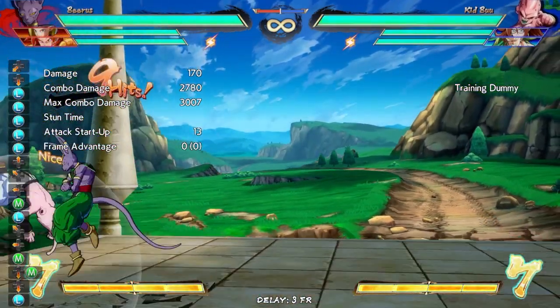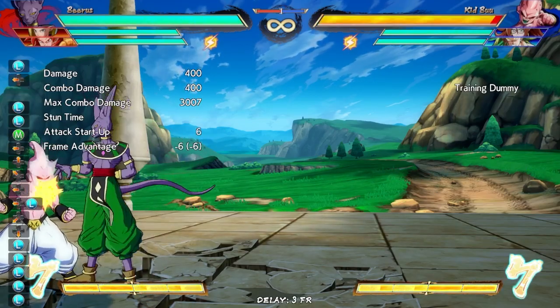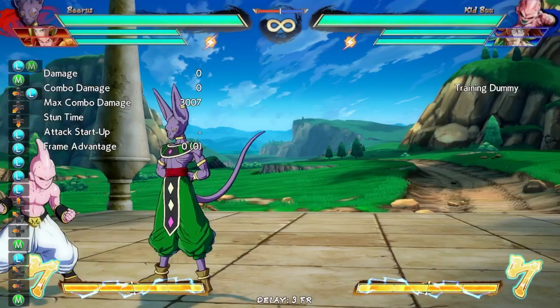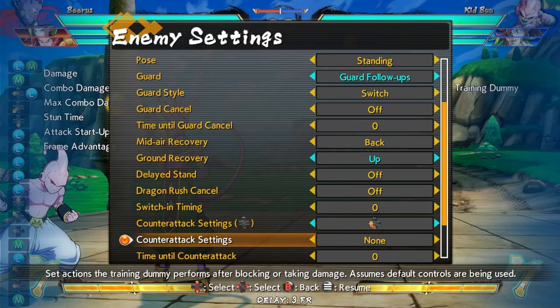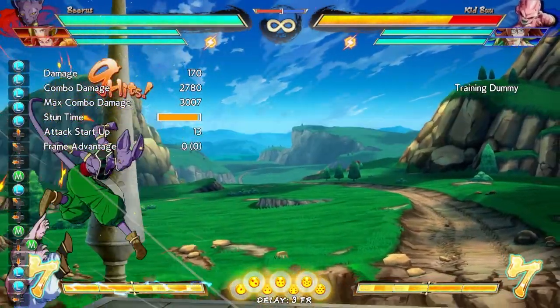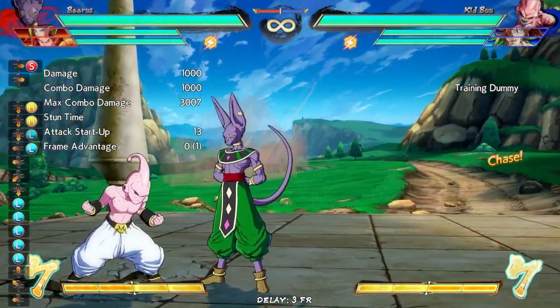Or even if they do and they block it, you can just ID and go high. You can be a little cheeky and just go for a DR. Or if you think they might super dash, since that's probably one of the only options really against it, you can 2H it.